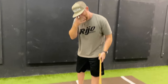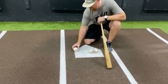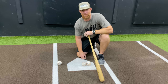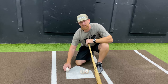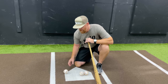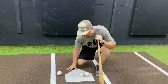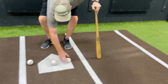But first of all, get back down here, this pitch right here is gonna get called a strike 100% of the time. This pitch right here is gonna get called a strike 100% of the time. This pitch right here is gonna get called a strike 50 to 75% of the time, depending on the umpire. I remember getting pitches out here. You've seen videos online of pitches out here. You have to learn what's a ball, what's a strike, but you have to learn what you can handle and how to handle it. If you can't hit this pitch right here, you'll never be successful. This one right here, sometimes you just chalk it up, it is what it is, and you just gotta do what you gotta do, but you gotta learn how to hit this area. The problem is, look at this in here, most of the time we work from this area to this area.